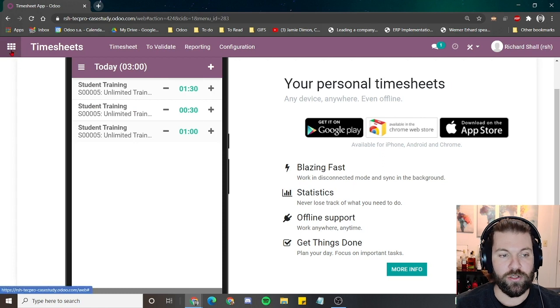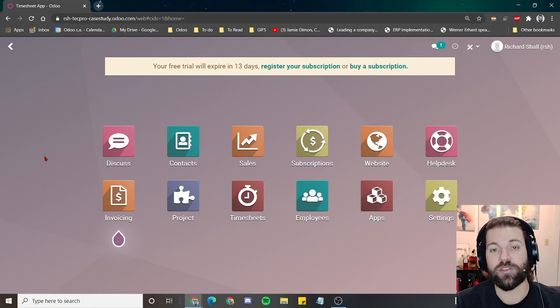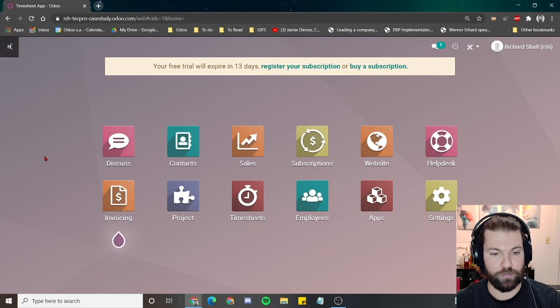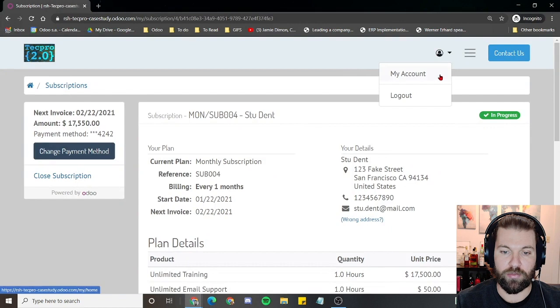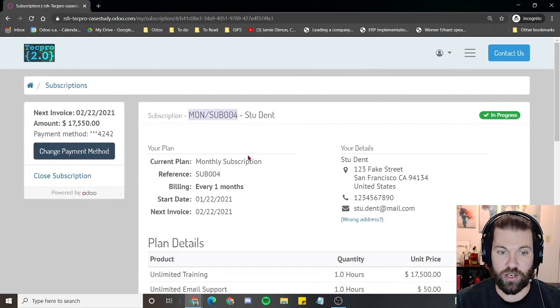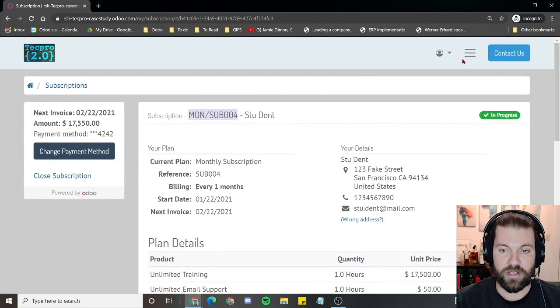Excellent. So now that we've performed the general assistance, maybe Ed is on vacation, or you know what, there's some basic email support that Stu wants. He can go on our website and submit a ticket. Now, going back to Stu, I'm going to check out my account information because it's very important for me to ensure that I have my contract information. So I'm going to copy this right here. And so I'm going to submit a ticket.